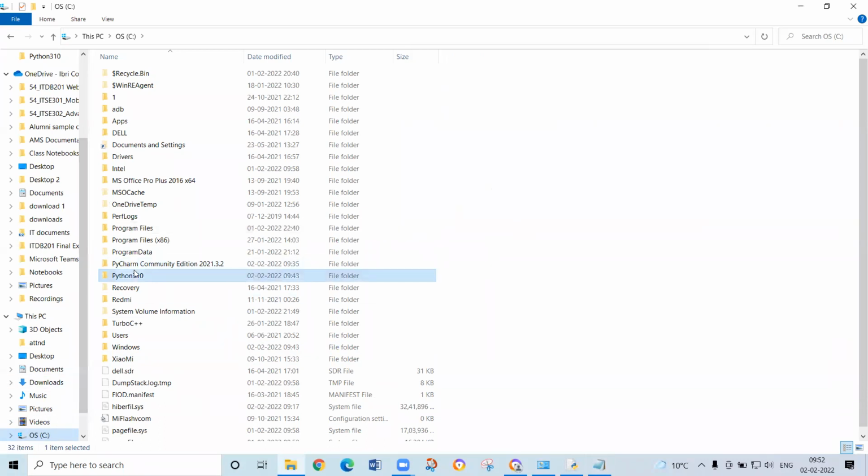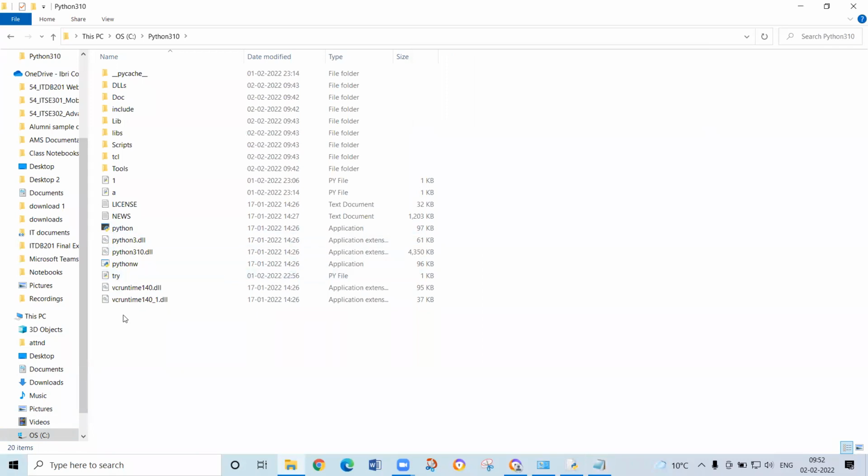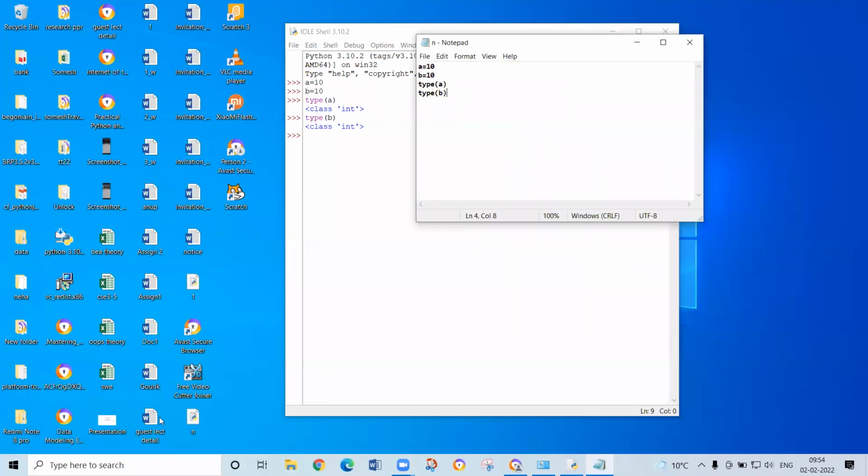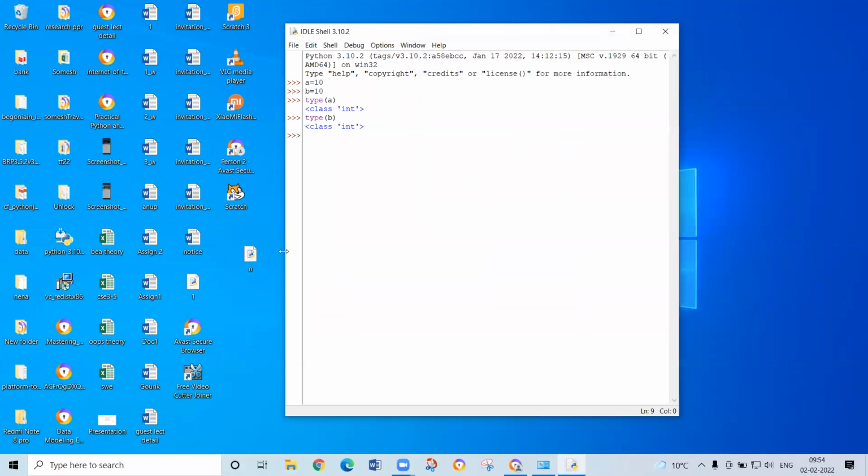Okay, there it is. So that I can easily find it, as you can see over the desktop, this file has been created and the icon has been changed to the Python file.